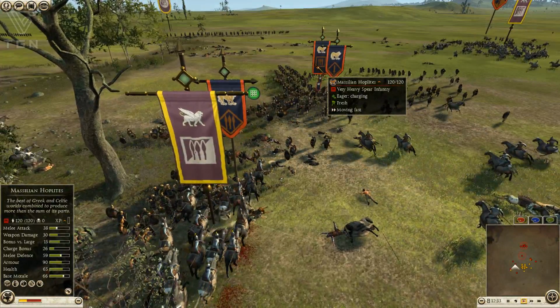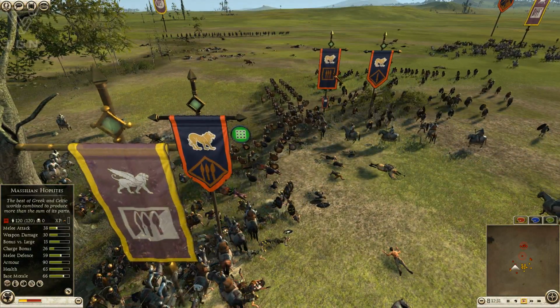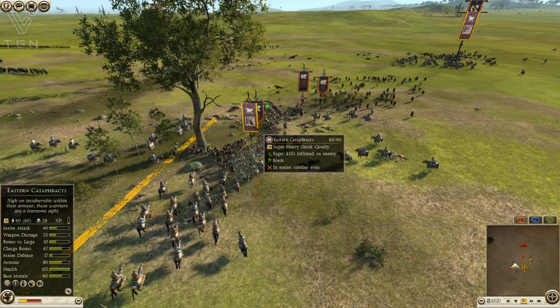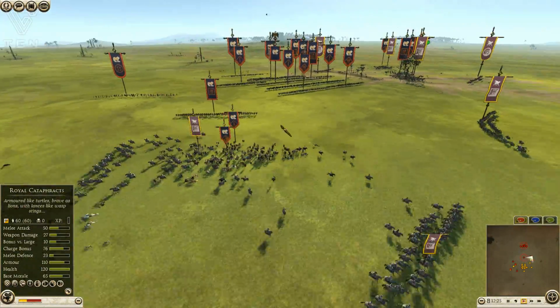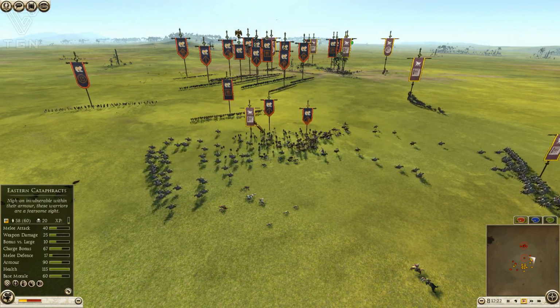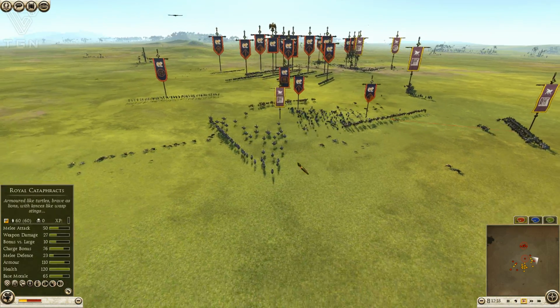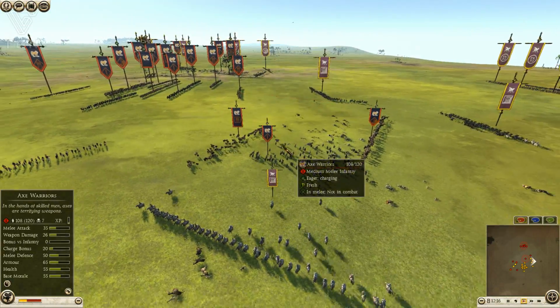Axe Warrior is going to get charged too, and then Massilian Hoplites charging. Still getting kills even because of this, even with the square. So the Eastern Cataphracts definitely getting some kills. They have to disengage here though, which could be, yeah, it wasn't too costly. Taking losses to Citizen Cav with Cataphracts always sucks.